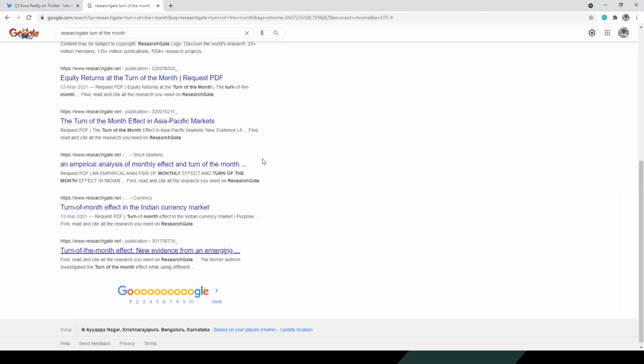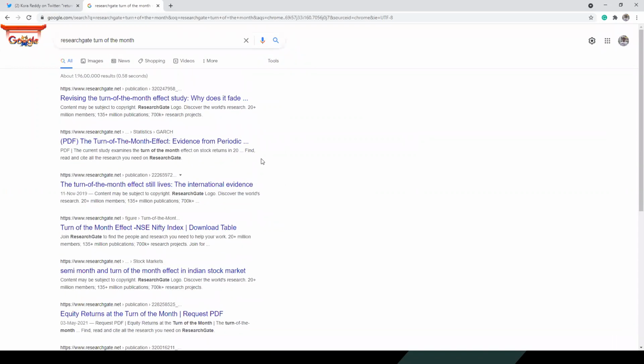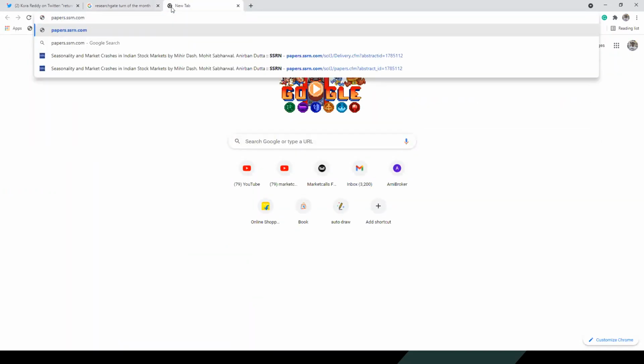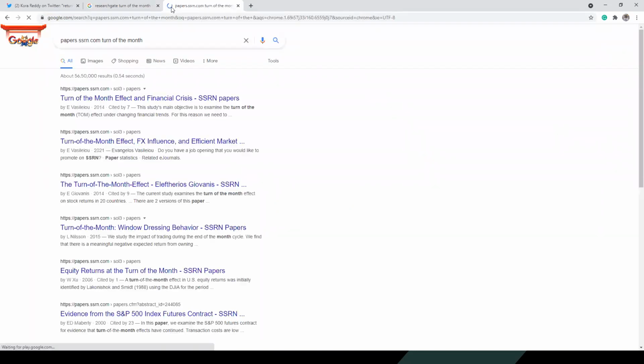Many people have done that. There is also one more research source available called papers SSRN, right? Here also you can find turn of the month effect. A lot of turn of the month effect research has been presented over here.